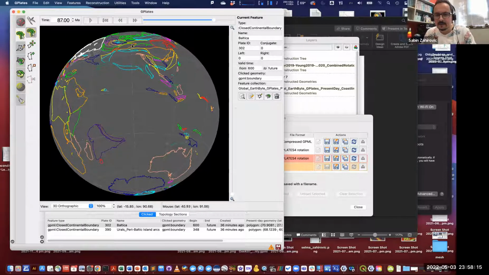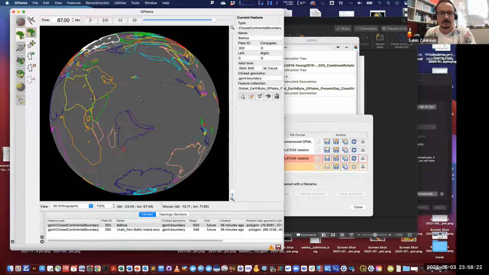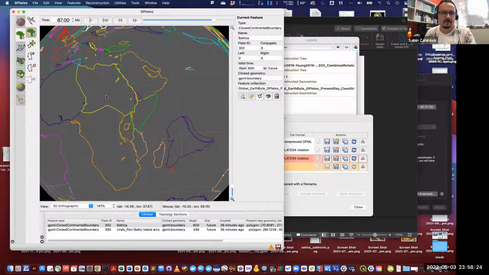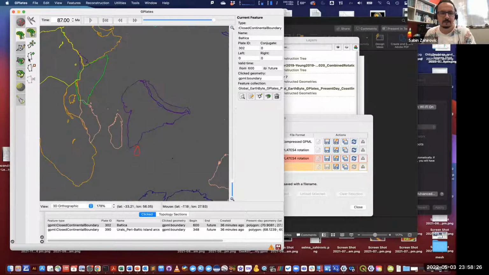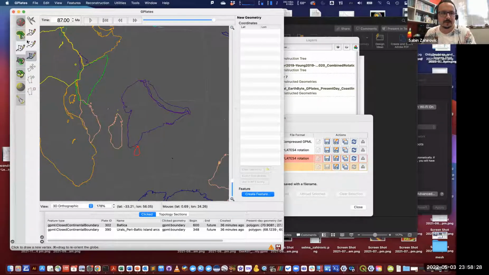Peter asks a good question as well. Is it possible to specify and plot non-centroid points on a given plate? Yep, absolutely. So you might have a fossil, you can select the fossil, you can drop your own point, or you might have your own favorite points.